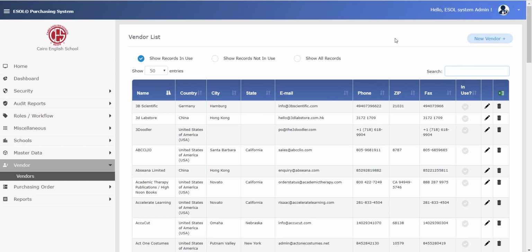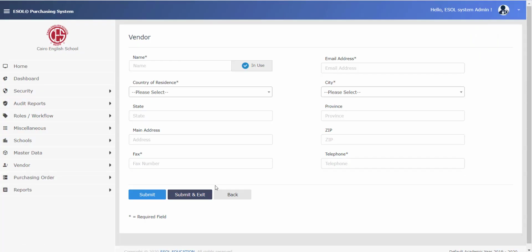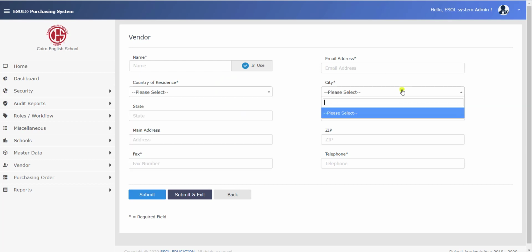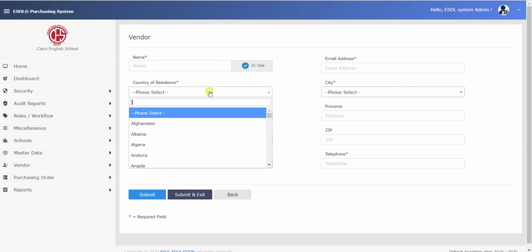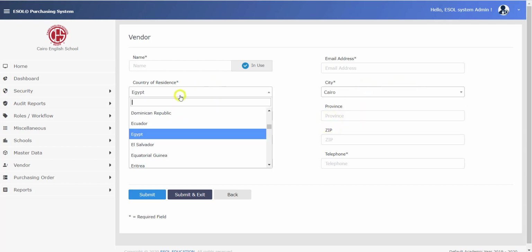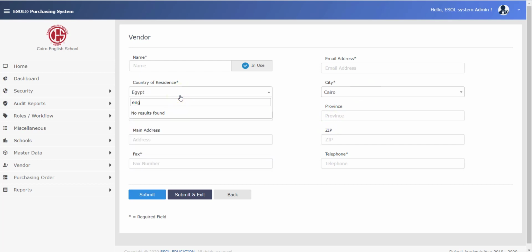When adding a new vendor to the system if it's not available, we just need to click on new vendor and fill in the exact same details, containing the country, which is searchable, like for example Egypt. If we select Egypt, we can then have a list of cities, like Cairo or Giza. Or, for example, let's say England.